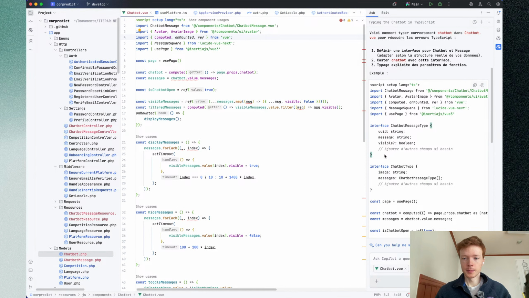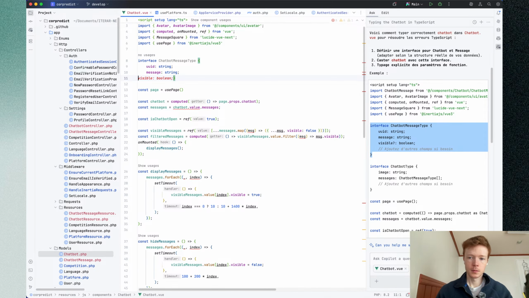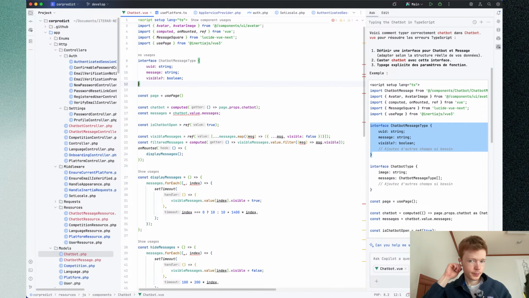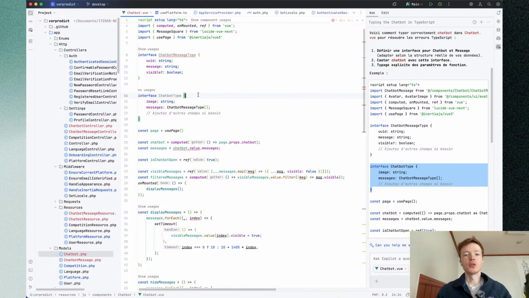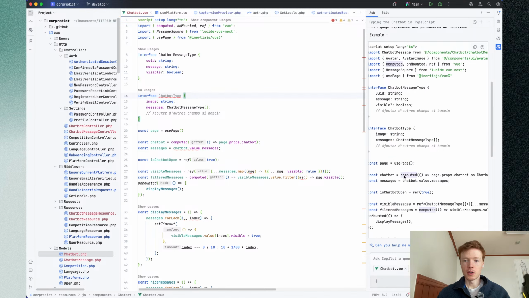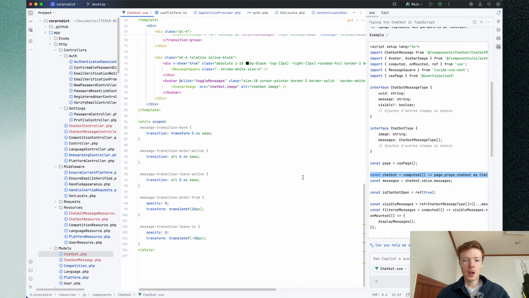I have to type the chatbot. No, I need a visible boolean and an image into the chatbot type. Perhaps I should set the types in another file. I don't know. Since I never use TypeScript, I'm not really up to date with this kind of thing. But it seems pretty well typed now.